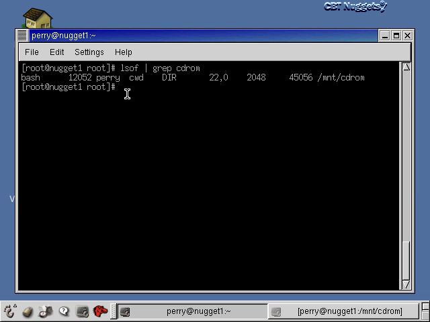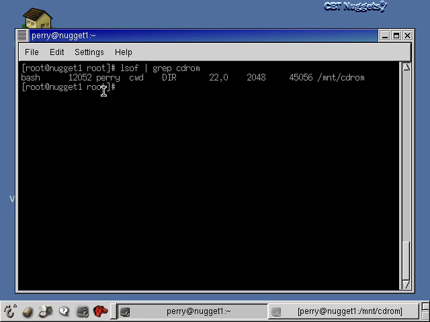Actually, all that Perry's doing here is that he's just sitting in that directory. He doesn't have any open files. He's just CD'd into mount CD-ROM, did his work, and then just left a shell window there. You know, minimize the window or put it in the background or something. And he's not really even doing anything. The point here is that even if you're just in the mount CD-ROM directory doing nothing, really what's happening is the bash shell has the mount CD-ROM directory open, and so the operating system will not let you unmount that device.